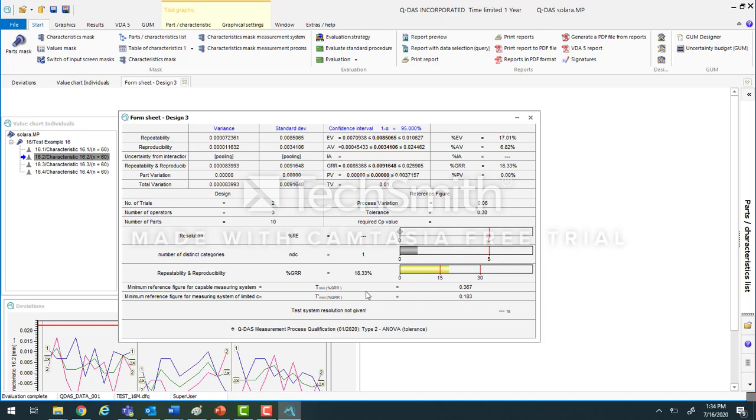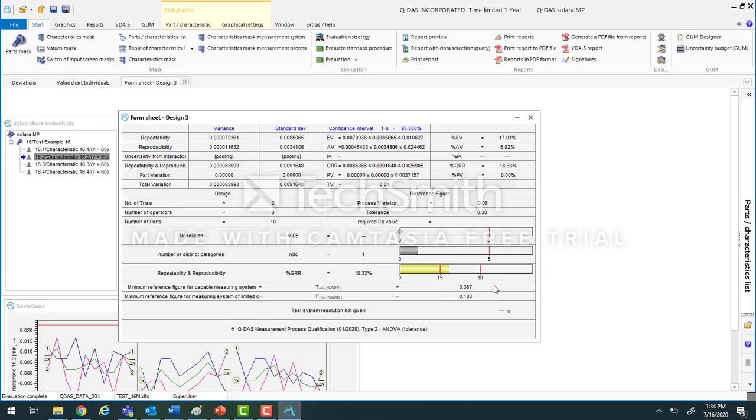This depends on an evaluation method called QDAS Measurement Process Capability 01-2020, Type 2, and the ANOVA method is used. So the gauge R&R percentage came out to be 18.33%, and our targets for the gauge R&R study are specified here. It should be less than 15% for the gauge R&R study to pass.